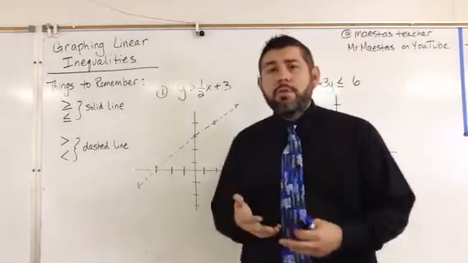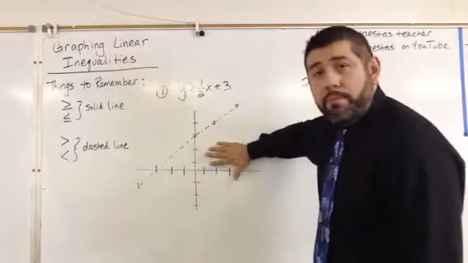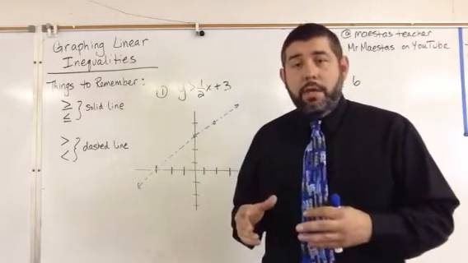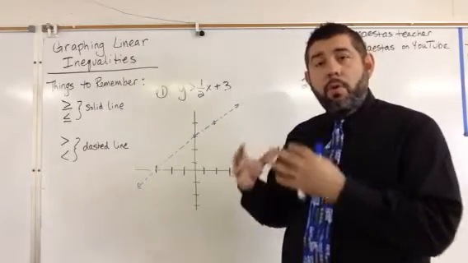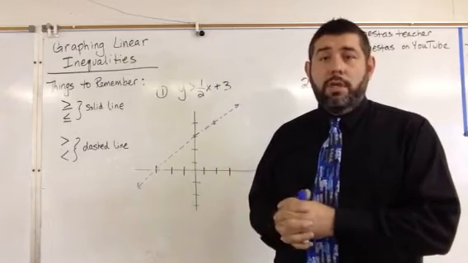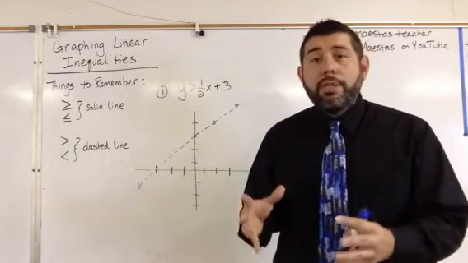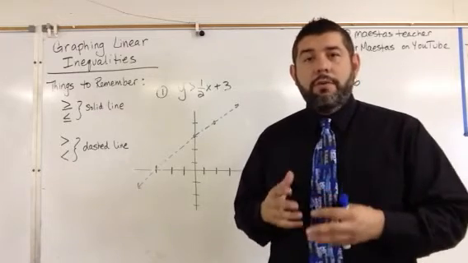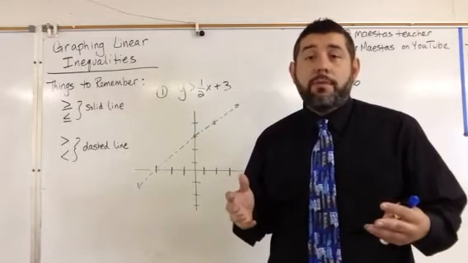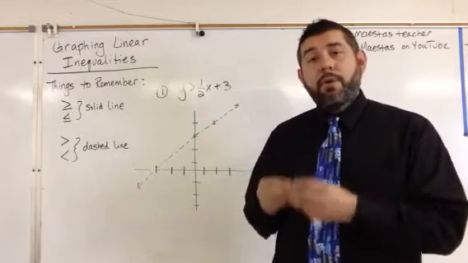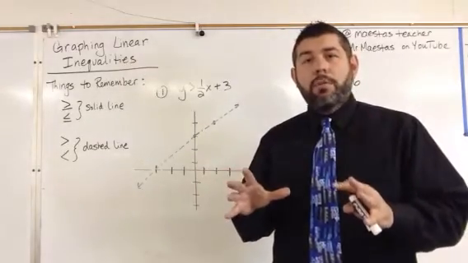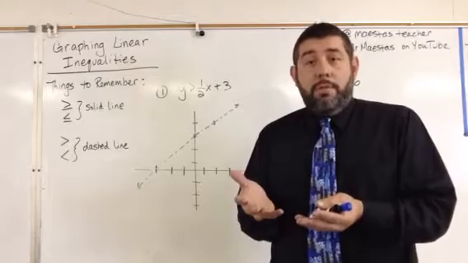Now, what we want to do is we want to have an area. It's either going to be down here or up here that's going to be shaded in, because there is more than one solution to this inequality. There are several points that will work for this inequality. If we put a point in, will it give us a true statement or will it give us a false statement? If we have a point that gives us a true statement, then all of those solutions in that area are going to be a true statement.